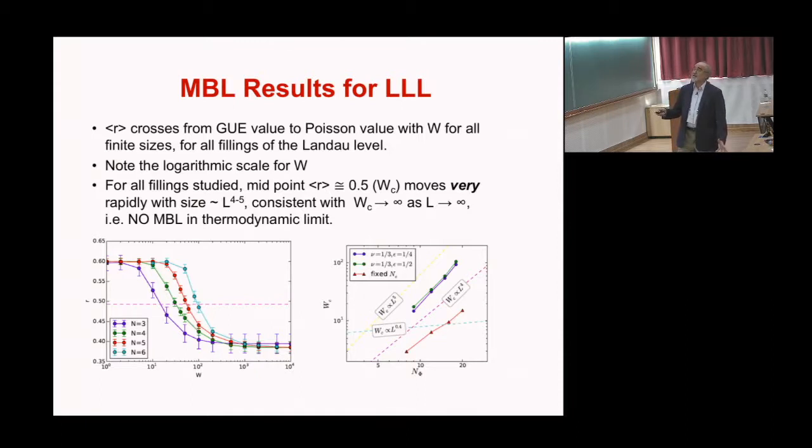And if I were just to say that, well, this is going to continue for larger sizes, it's consistent with the fact that there is no many-body localization transition in this model in the thermodynamic limit, because this is going to go there, and we at 10 to the 25 or whatever it is. If we could do bigger sizes, of course we can't, because the Hilbert space is so much bigger, going exponentially with the size. But it's a very rapid motion with size.